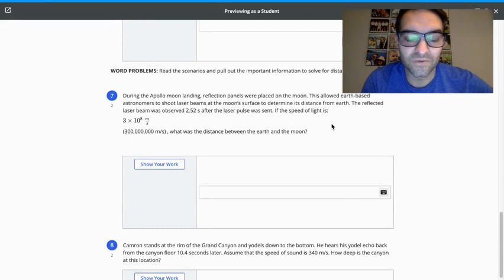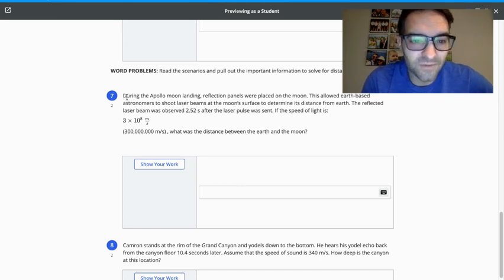Similar to the example, the information you need is in the word problem. You have to pull it out and put it into the equation properly. And then there's also some tricks to this because these are relatively realistic. So when you're doing this, I want you to think about what it says very closely. And if it helps you to draw it out, then please do so. So this problem, I'll help us through it.